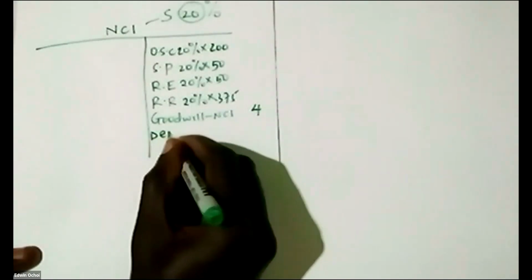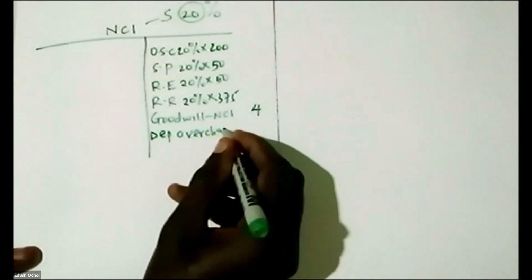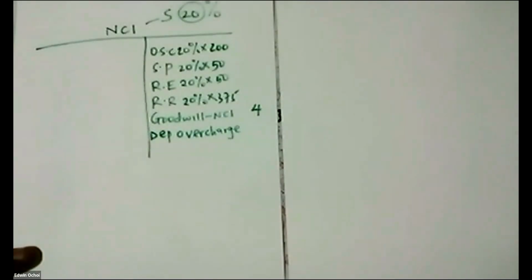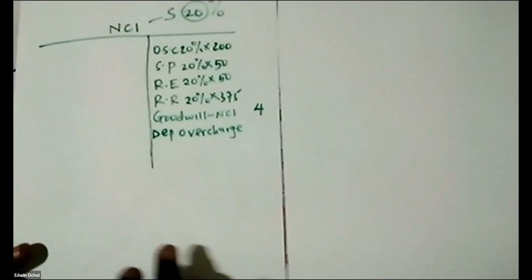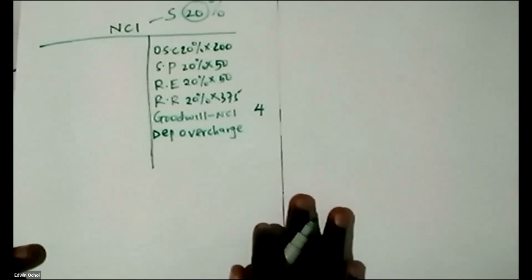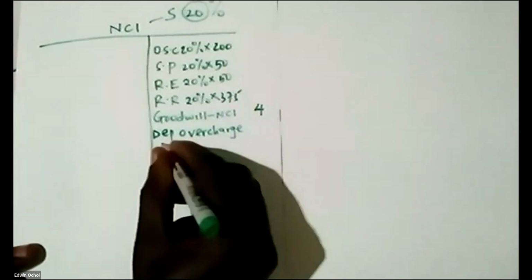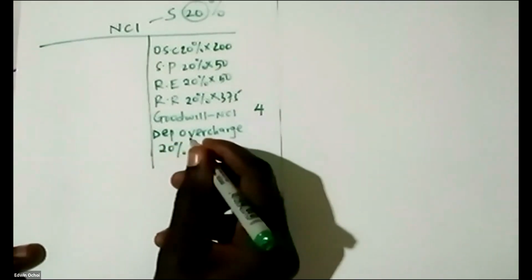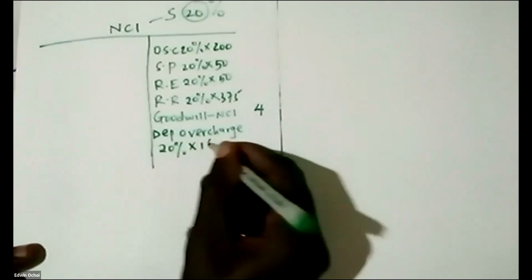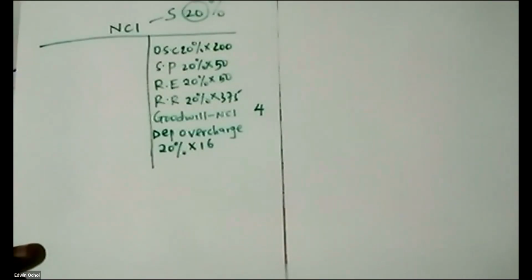Then what about depreciation overcharge? Our depreciation overcharge was 8, but I said it must be cumulative for the statement of financial position. When you are recording it under the statement of financial position, it must be cumulative. For the income statement, it's just for the year. So that's why I only adjusted 8 there, but here I have to adjust 16 for 2 years. Remember the 8 arose from the sale of a fixed asset, which was sold on 1st May 2010. So from that period to the current year is 2 years.